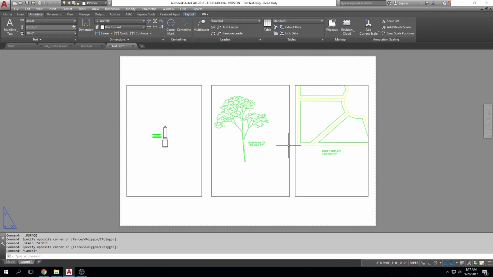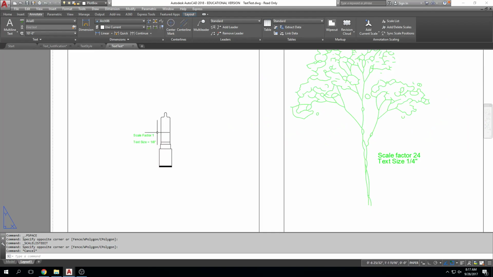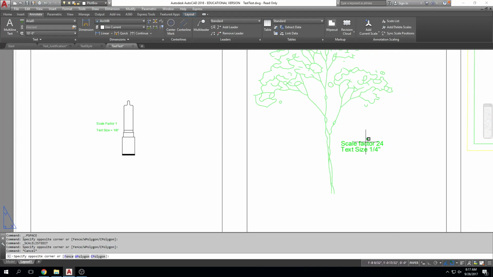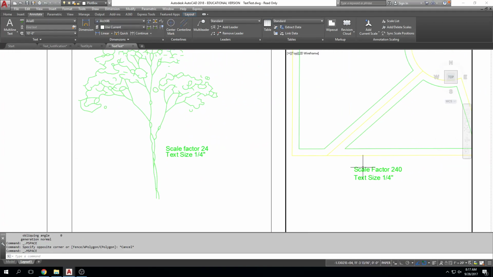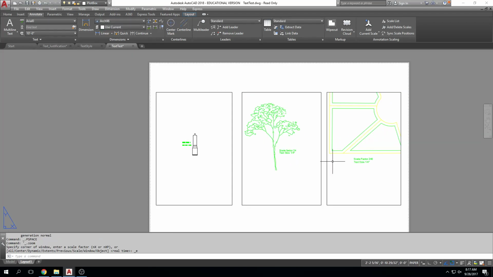Alright, so we have these 3 objects. They're all scaled at different scales. They're all on the same piece of model space paper, right? And even though this text is only 1/8 of an inch tall, which is microscopic, and this text was, how big was that? Let's list it. 6 inches. And this text over here was 5 feet. They're not identical in size, but because they're all scaled correctly on this piece of paper, the idea is that this text will look pretty similar. And they do, right? So 5 feet tall text, 6 inch tall text, and 1/8 of an inch tall text all look relatively similar on this piece of paper when they're scaled correctly. Okay.